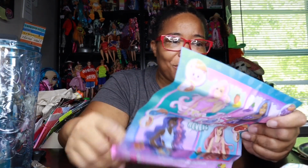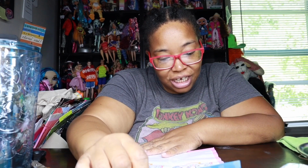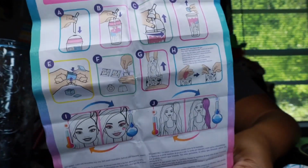Y'all, the picture is showing me to take the straw. It's showing that I should have left all of the stuff inside the container. The instructions are not in word form. It has A, B, C, and all of those letters there. Okay, so let's get straight to it.